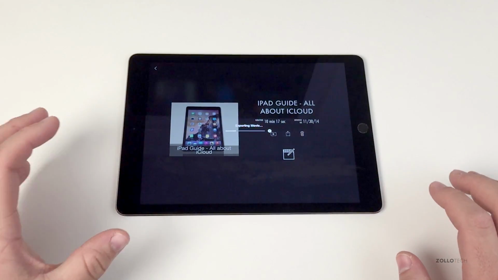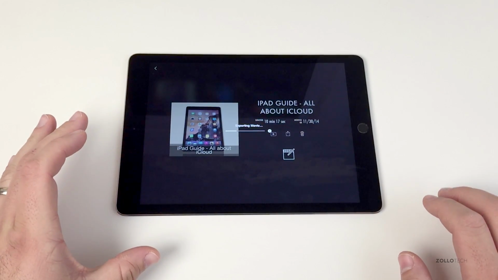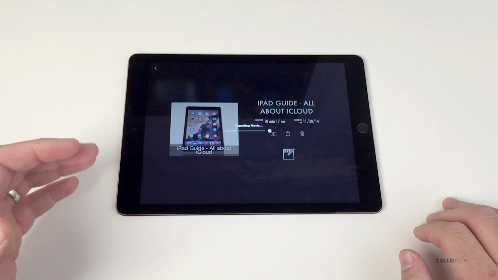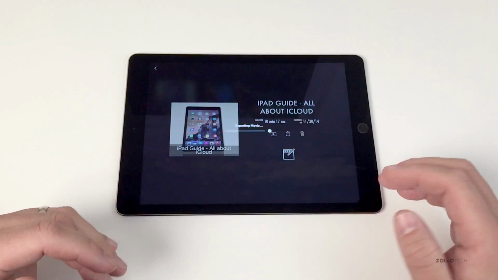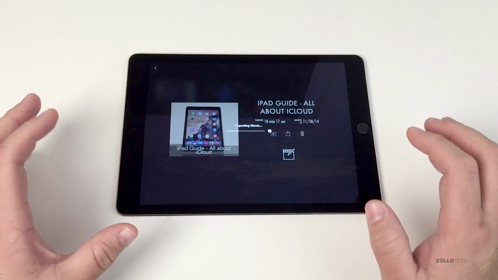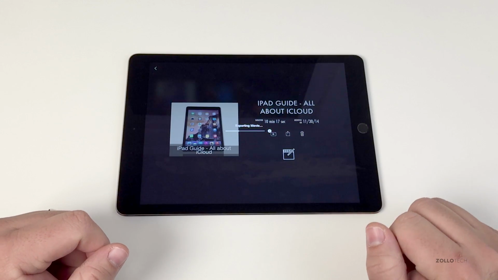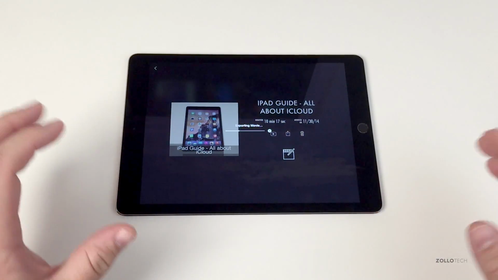So there's some things you can't do on this that you can do with, say, Final Cut Pro or iMovie on a Mac. Like I like to use blurs and things if I want to cover information I don't want people to see, or there's lots of other things like that you can do. But I can do other videos like that if you're interested as well in some more advanced techniques.